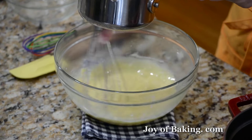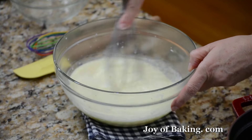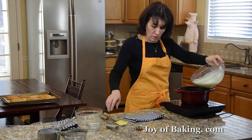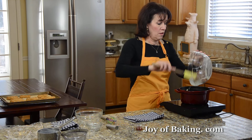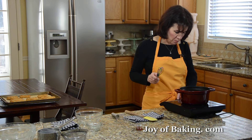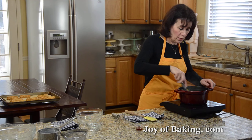Whisk all of that in. Meanwhile, warm one and a quarter cups — 300 milliliters — of milk. I used whole milk because I want a nice, rich-flavored pastry cream, though you can use reduced-fat 2% — your pastry cream just won't be as rich. Bring the milk just to almost the point where it starts to foam up, then whisk it into the egg mixture. Keep whisking so you don't cook your eggs. If you do get some curdling, just strain your mixture before cooking.